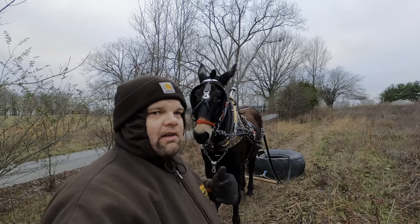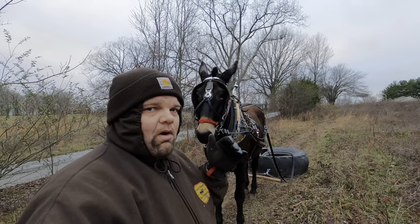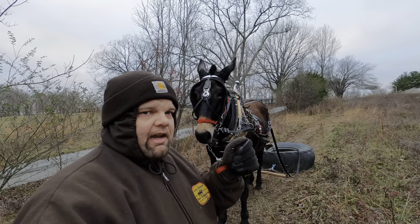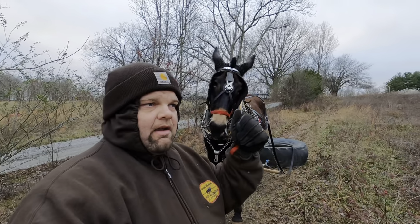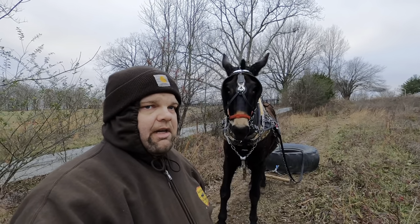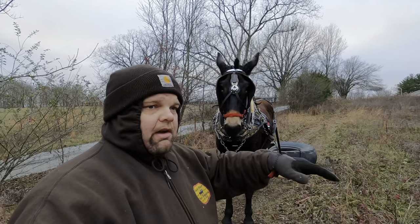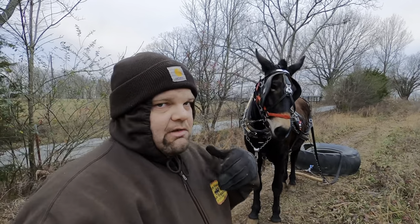I guess if you really jerked it hard, it could be bad, but the term jerk line and the way it's worded sounds worse than it actually is, when really all you need them to do is just a little flick of your wrist like that, and it'll make them go G. It's really simple. I like using it in the woods because you got one line in one hand and I can grab my tongs in the other hand, and it just makes things easy. Plus, it don't get tangled up on everything. If you want to turn them loose and let them go on their own for a little ways, it don't get under the logs as easy and it don't get tangled up on stuff. So that's just my personal opinion.